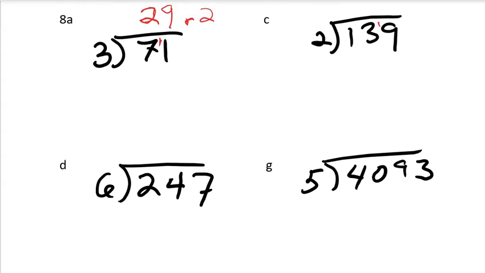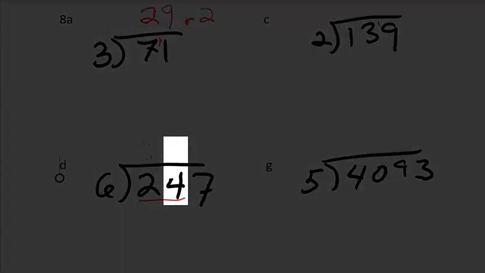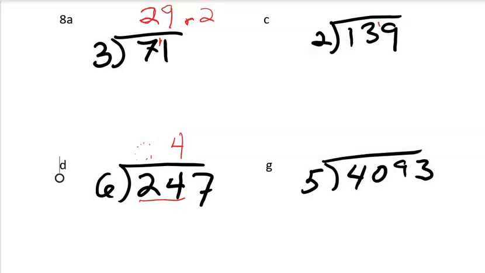To do another example, number 8D, I'll do short division. 6 into 2 is too small, so we're imagining a 0 there, but it's not really there. Just make sure you write it in the tens place. 6 times 4 takes us directly to 24. 6 times 1 gives us a remainder of 1, because 6 times 1 is 6, 7 minus 6 is 1.